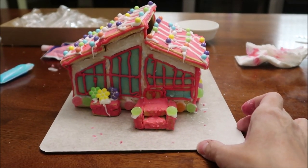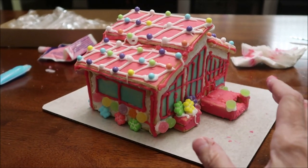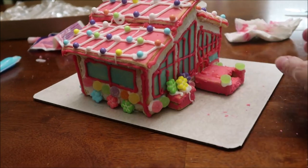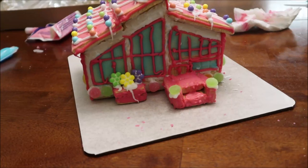What did you think about it? Did you think it was hard? You did have enough icing, but let me tell you, you have to do it very, very thin. Like on that roof, it has to be thin. And you saw that the white part, it's thin.